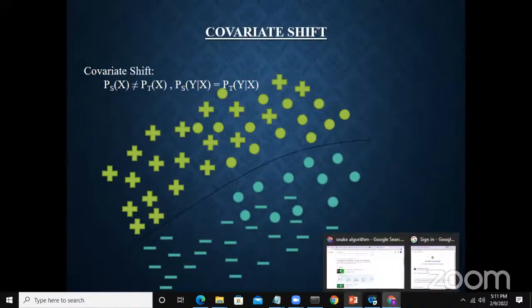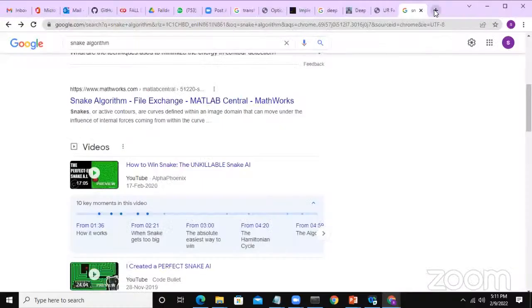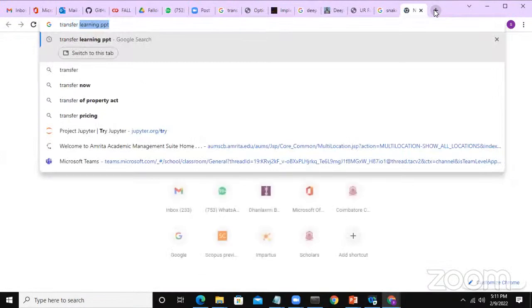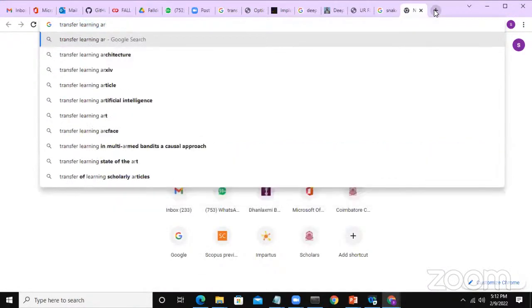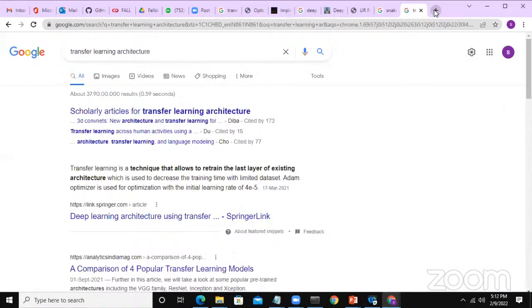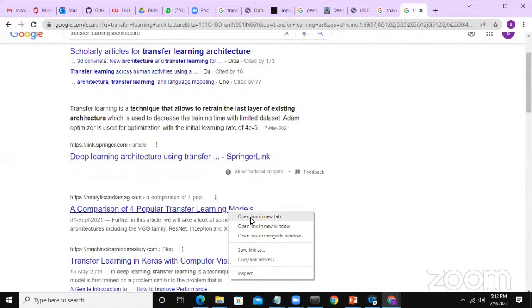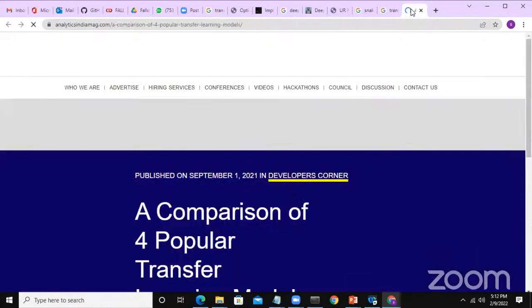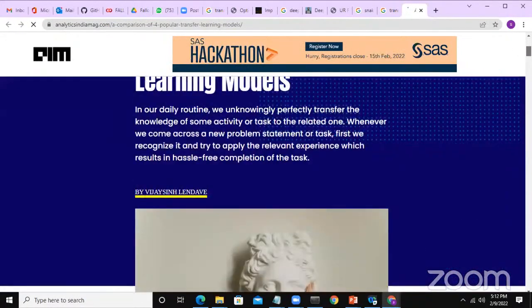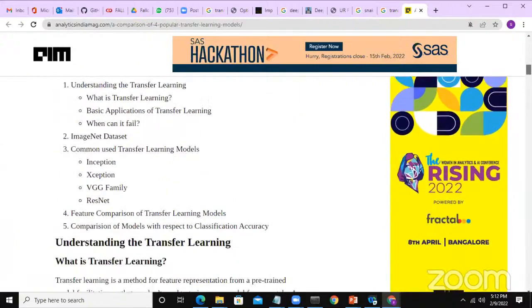Now, people will get a next question saying that, okay, what are the transfer learning architectures? Okay. So, in transfer learning, there are many architectures available. Most of the architectures are dependent on existing architectures. Let's look at the transfer learning architectures with respect to common usage, right? So here we look at four transfer learning models which are available. The first is Inception, then Xception, VGG, and next is ResNet.